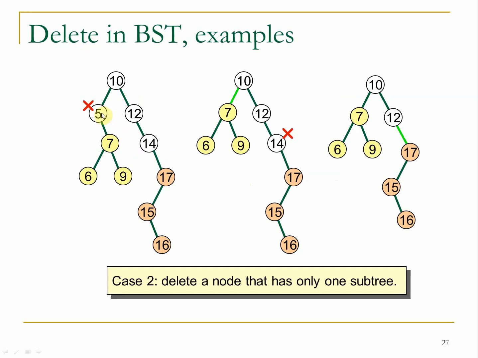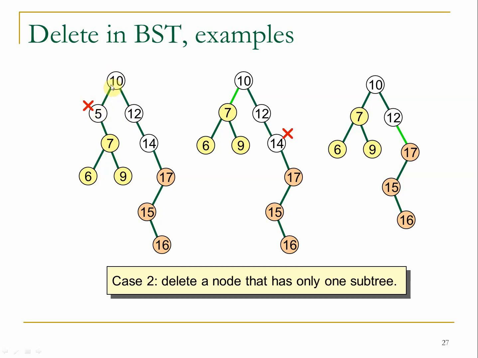If we take a look at an example, say we want to delete node 5. When we delete node 5, the whole subtree is here, then we need to link 10, the root, to the left node, to the whole subtree over here. That's the idea. And I want you to think from the computer's point of view. Node 10 has a left child, pointing at the address of the node that we want to delete. The whole subtree is actually stored at the address of the right side of node 5.